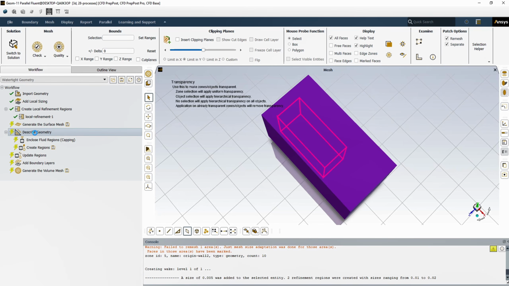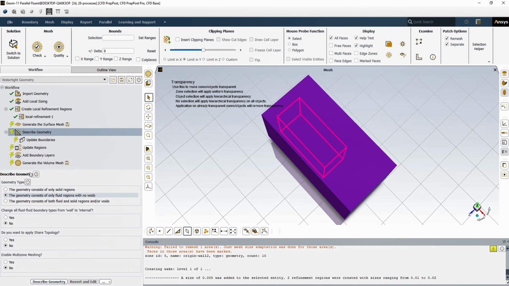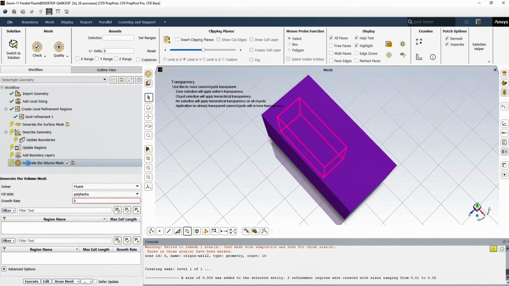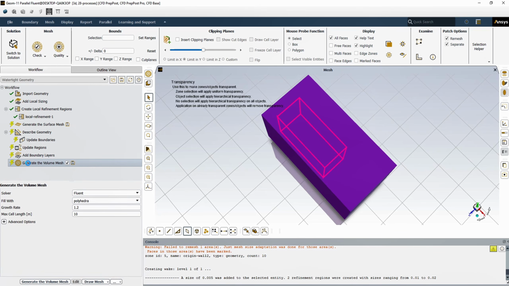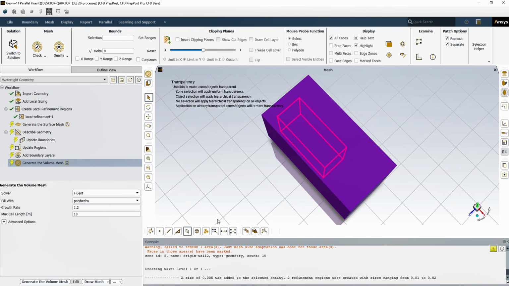Proceed to Describe Geometry and ensure the geometry is defined as consisting only of fluid regions with no voids. Finally, move to Volume Mesh and click Generate Volume Mesh, prompting the software to begin creating the mesh based on these configurations.